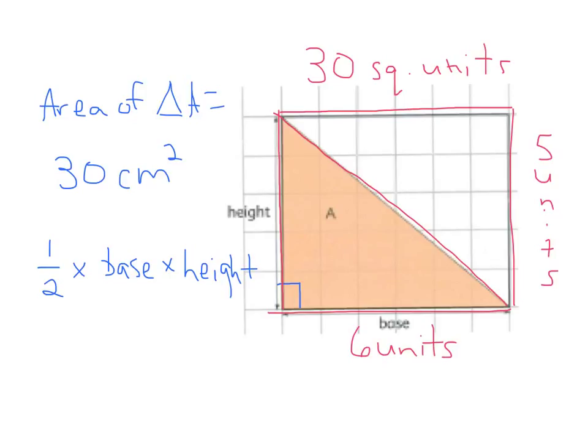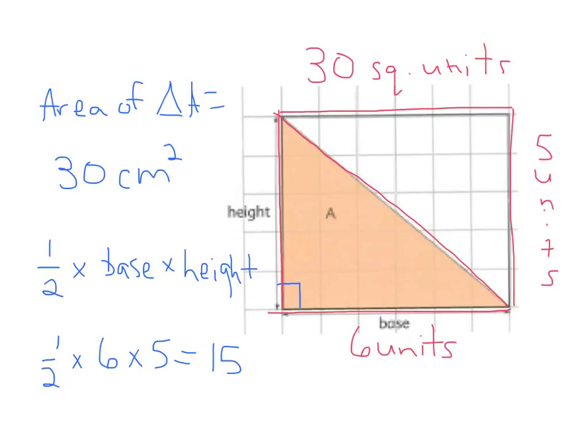Now some of you are going to say, well, you could do base times height divided by 2. And you're correct. That's actually the same thing. There's a reason I write it as 1/2 times base times height, and all math books do. It's because when we have multiplication, sometimes we can change the order to make the problems easier. In this case, for example, we could have said 1/2 times, the base was 6, times, and the height was 5. Well, I can do this in any order possible. And so some of you may actually say, well, half of 6 is 3, and you could have just done 3 times 5 to get 15. And that's the reason for that.